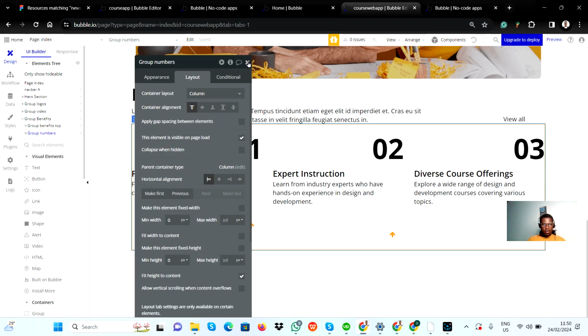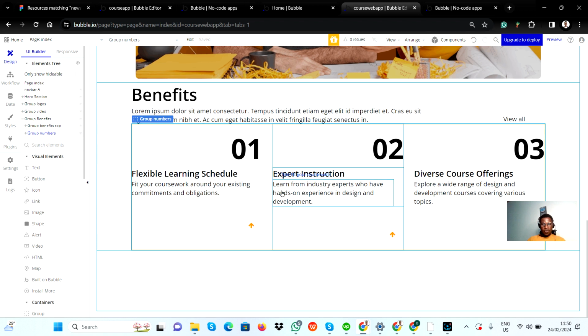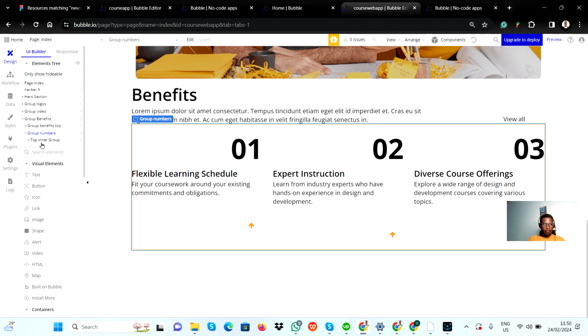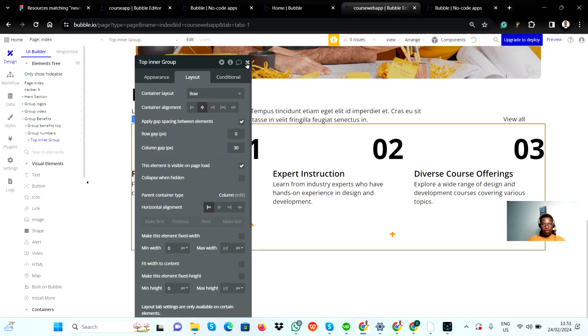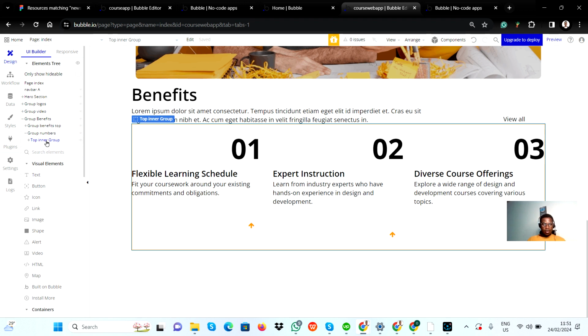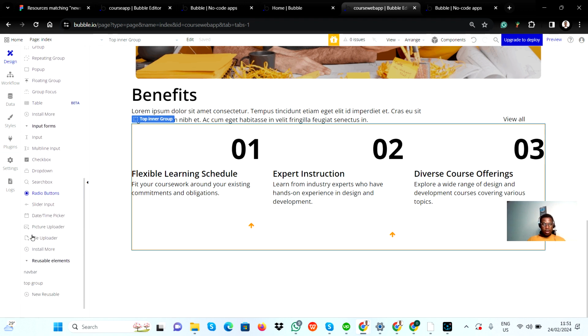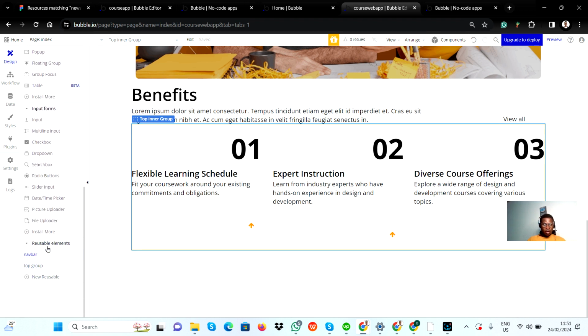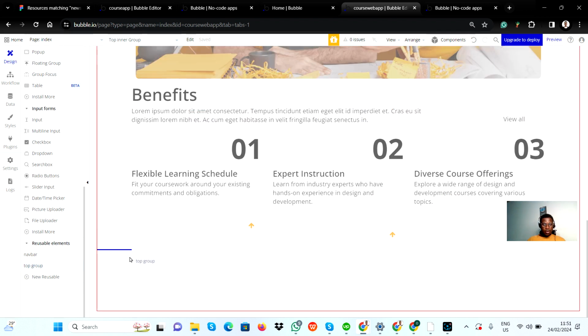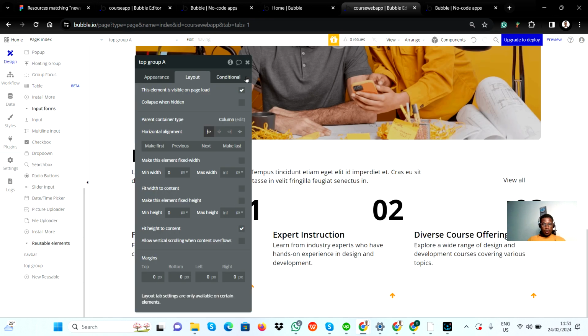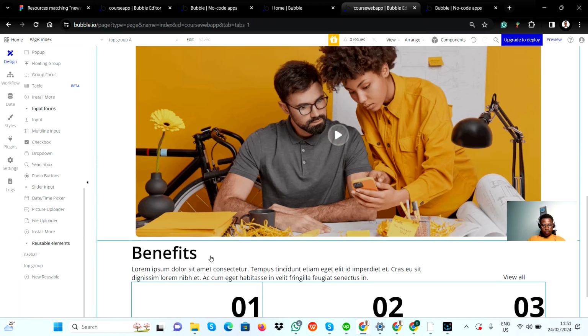So this group numbers is going to contain the first top inner group and the second top inner group. So what we want to do now is to come to our reusable elements down here, pick this top group and put it just under the first one.